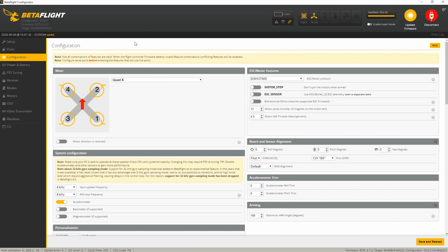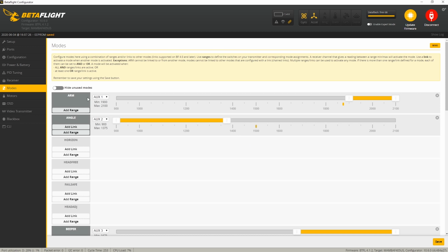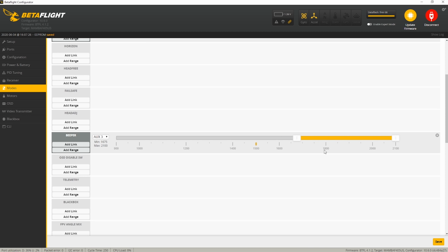Just like most Diatone models, the Betaflight setup needed some work. It came flashed with version 4.1.2, and they had motor stop turned off and no air mode at all, which is a bad combination in my opinion, especially as they only had arming set up in the modes tab, so if you tried to fly it out of the box, it would be pretty unstable. So I've added angle mode on auxiliary 2 and a lost model alarm on auxiliary 3 using D-shot commands.